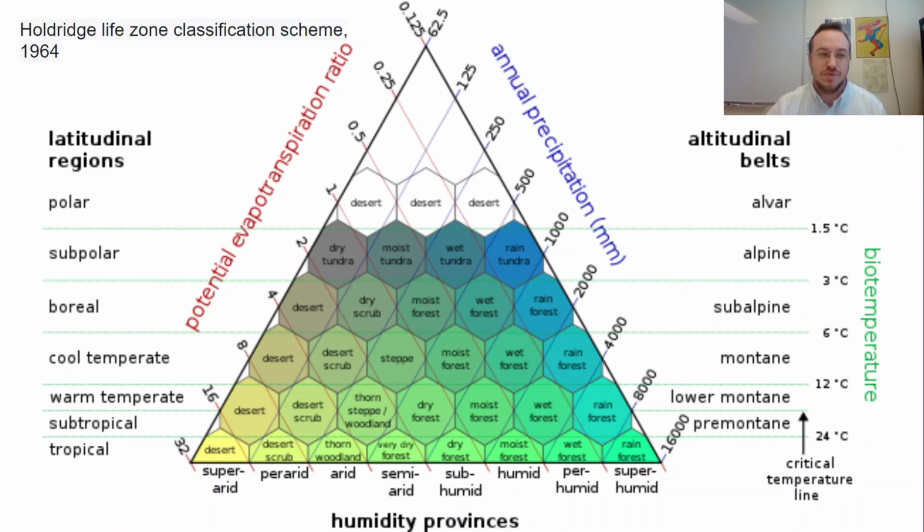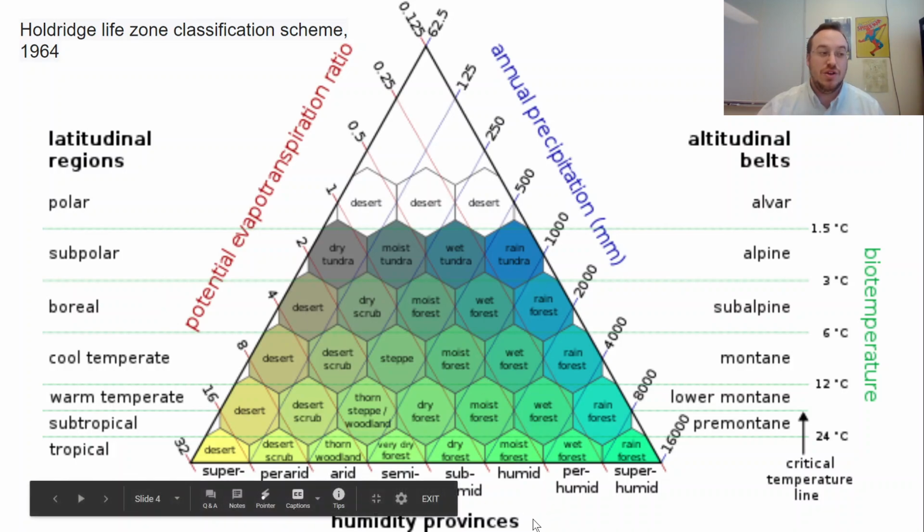I know that usually we don't see graphs on triangles, but this is one of them. So you can see my cursor moving around here. On this axis is potential evapotranspiration. So that's the amount of water that leaves the environment and the plants. Right? So water being evaporated from the plants or from the environment itself. So this is the amount of water leaving the area. Annual precipitation, that's the water entering the area through rain or snow, ice, hail, all those kinds of precipitation.